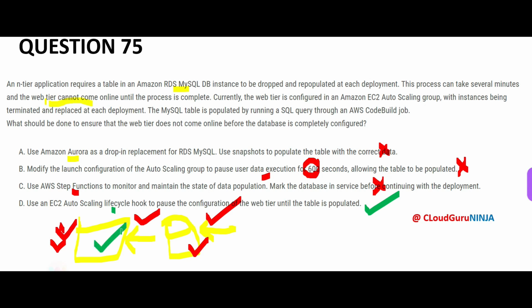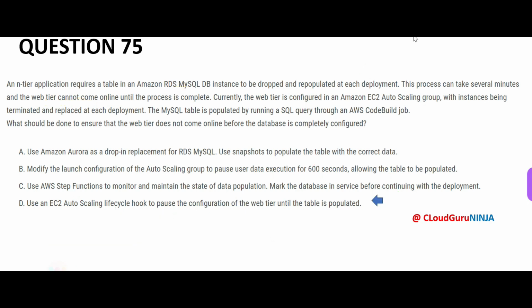This guy will pause the configuration until this guy is done. That means the database guy is using the bathroom. He may come out of the bathroom after 1 hour, or he may come out after 15 minutes. You don't know. Whenever you come, this guy will use it. Simple. So this would be my final answer.